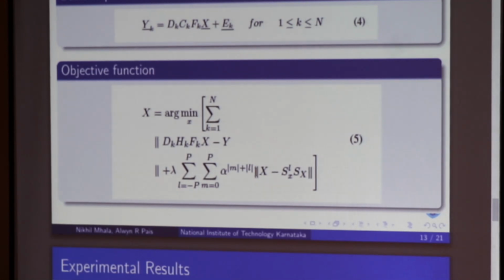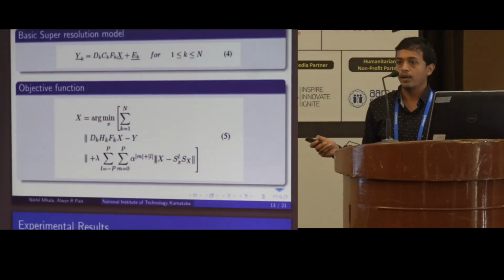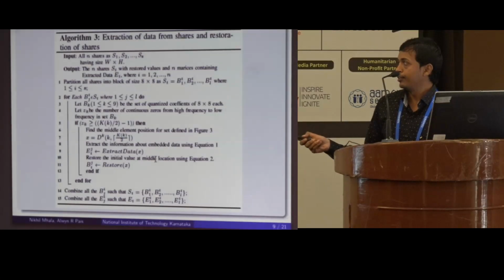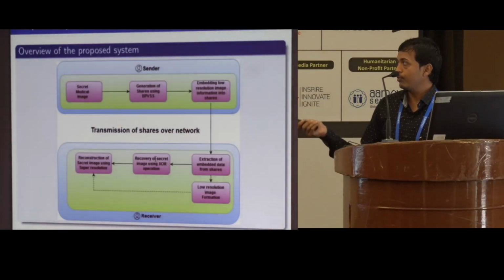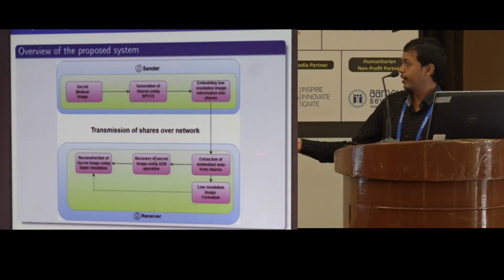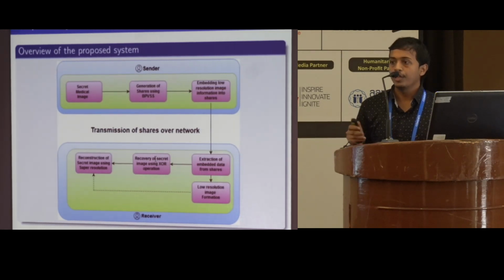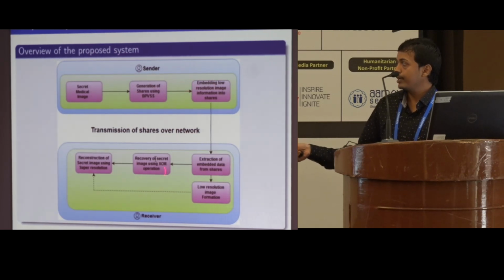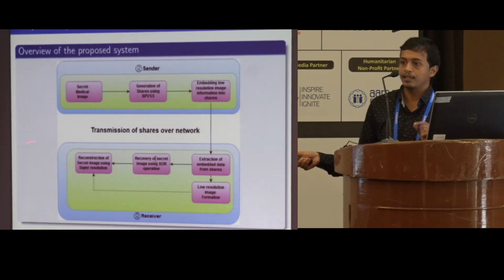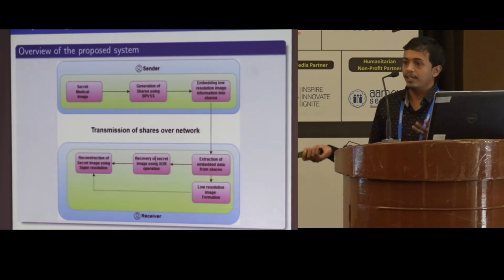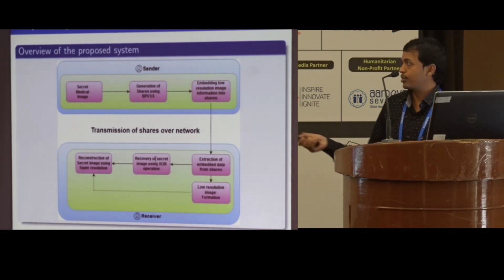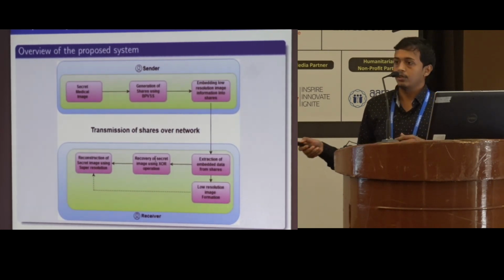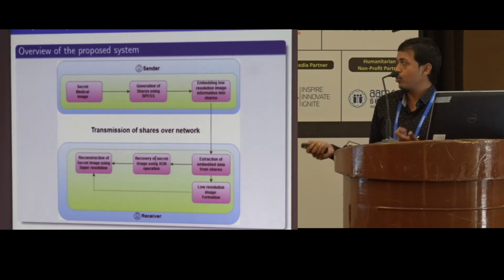In the super resolution part, the low resolution images which we have extracted here will be used as prior knowledge for super resolving the images. We will have these recovered images using the XOR operation, that is a simple XOR operation, which doesn't need any computation cost. So the solution which we are providing is cost efficient.